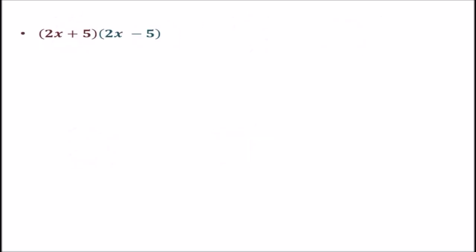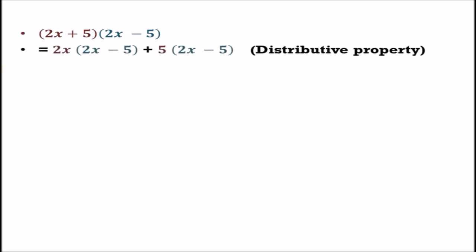Let us verify the identity with the help of the product of any two algebraic expressions. So, the expression that we are taking is (2x plus 5) into (2x minus 5). You can take any other expression of the same form to verify the identity. Now, using the distributive property, we will multiply the quantities of the first bracket one by one with the quantities of the second bracket, or else you can do the other way around as well. So first, 2x is multiplying the quantities of the second bracket, 2x minus 5, plus 5, the second quantity of the first bracket, is also multiplying 2x minus 5.